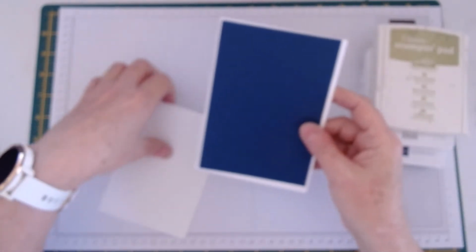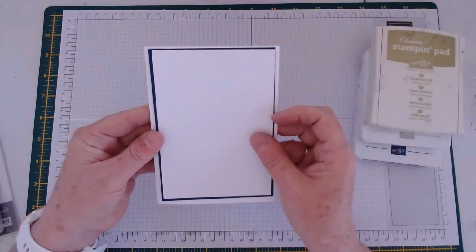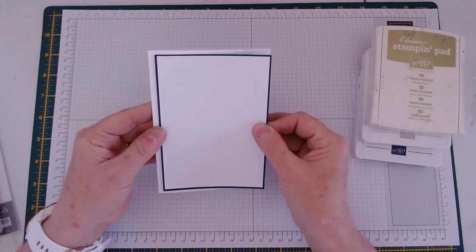And then I've got a panel of just normal Whisper White cardstock, which is 1/8 of an inch smaller. So that's just a very small border of the blue around there.